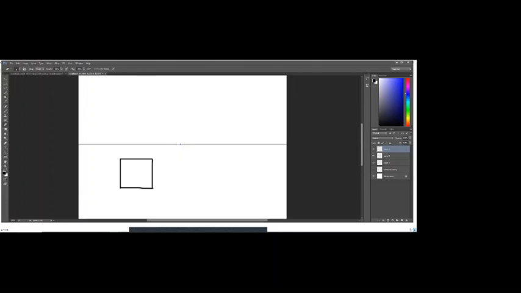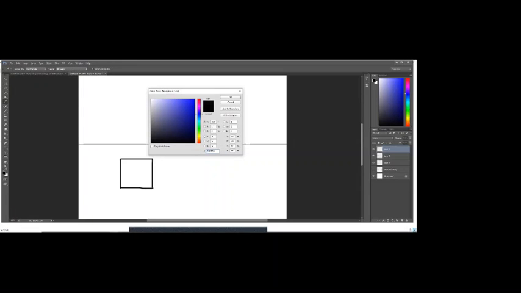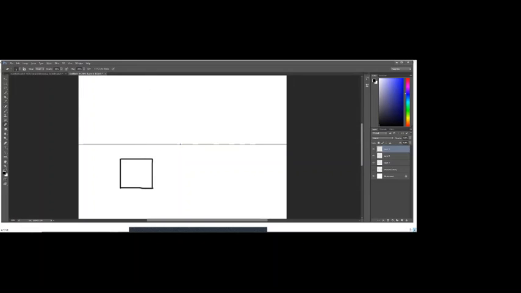Let me create a 3 dimension. Even in your school, you must have seen this thing. Then I'll add this vanishing point, because when you add volume or 3 dimension, your object needs a vanishing point.